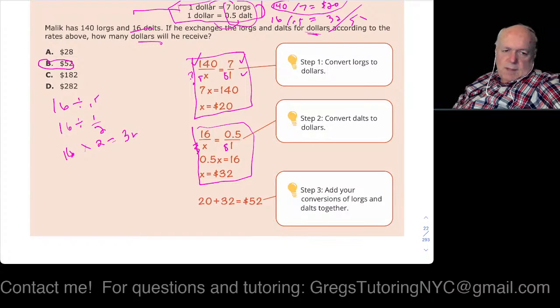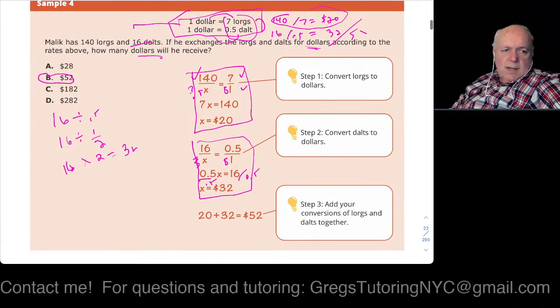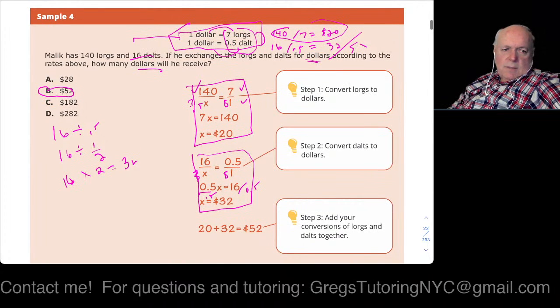So they're going to divide by 0.5 on both sides here. Remember, 16 divided by 0.5 is not 8. So that's an error a lot of kids make. If you got 8 there, you're going to get 28 as your answer. So my guess is most students are going to answer that it's 28, but that's incorrect. Right? So be careful, people.